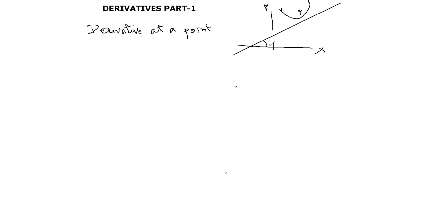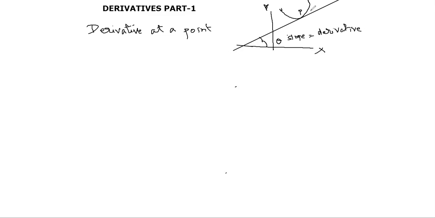This one is the slope, theta angle. So the physical significance is this, and slope is also called derivative. This tangent is touching at point P, so this is the slope theta, and this is also called the derivative. We will see in detail later on.